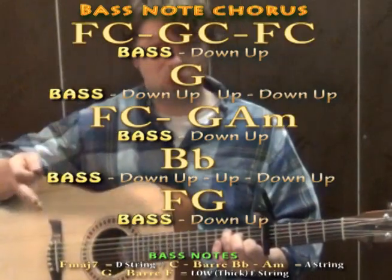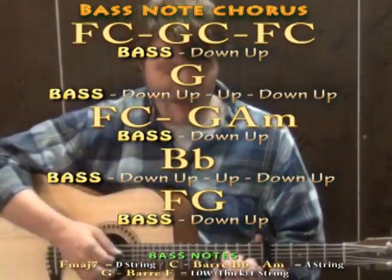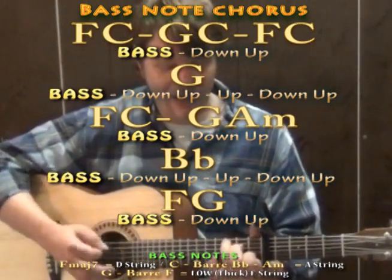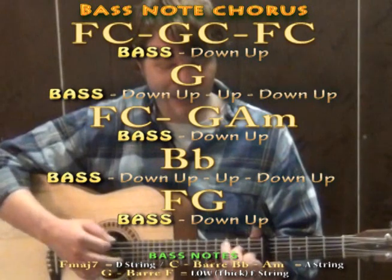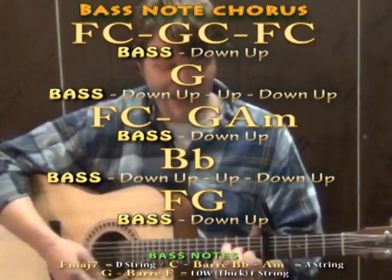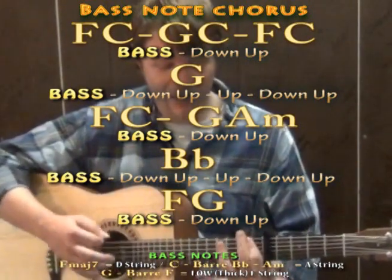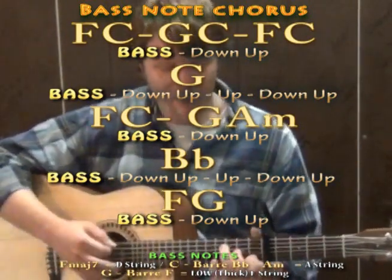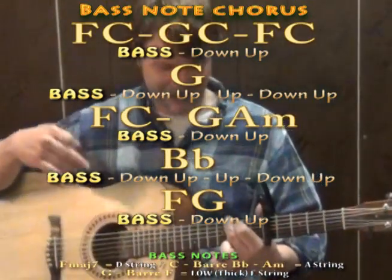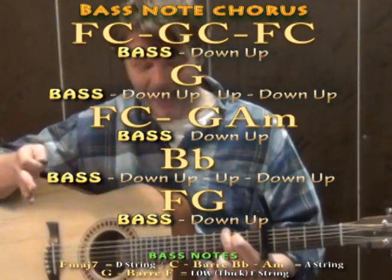And then if we try that through our chorus, we really only have enough time to do a bass down up on a lot of our chords. So we'd have F with an A bass, down, C with an A bass, down, G with low E bass, down, C with an A bass, down, F with an A bass, down, C with an A bass, down, G with low E bass, down, up, up, down, A minor with an A bass, down, B flat with an A bass, down, up, down, F with an A bass, down, up, and then that G chord, depending on which chorus it is. I was taking the first chorus as an example. So that may be something you want to try and add.